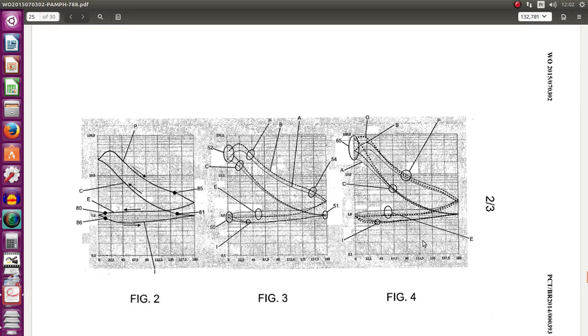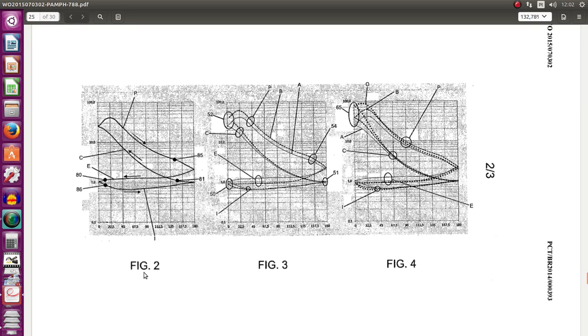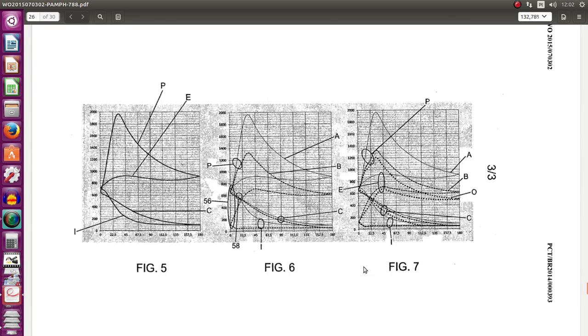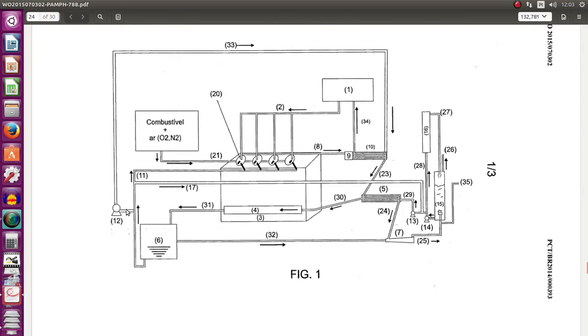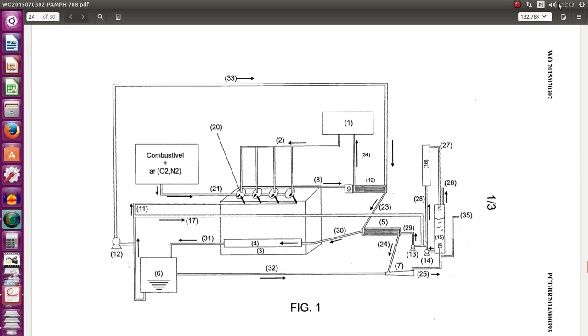Another comment is about figures number 2, 3, and 4: the reference engine, the second one I just forgot, and the optimized engine. We have here the angle of the piston, and here we have pressure. So pressure and angle. In figures 5 to 7, we have the angle and the temperature in Celsius degrees. I think it could help to understand how this whole system works.